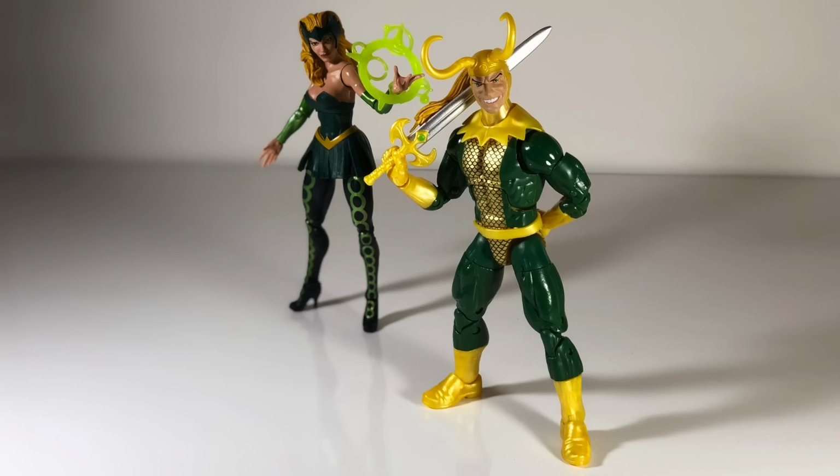As far as a figure, I think he has great articulation. A removable helmet probably would have been pretty cool. His hair was blonde. He had a different look back then, I guess. His hair was pliable. The figure itself I have no problem with. I'm happy to have it in my collection because it's the only Loki figure based on the comics that I have. I do have several MCU Lokis though. So with that said, that's why he's getting number 7.